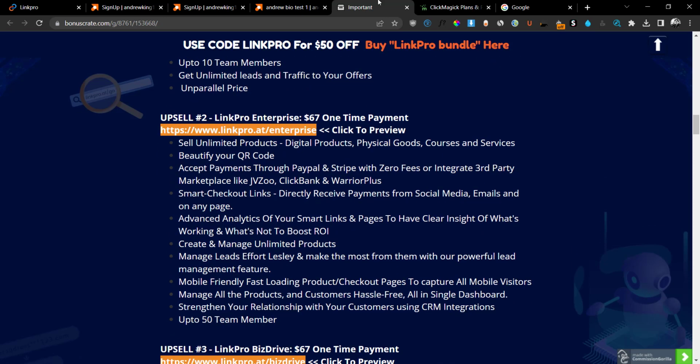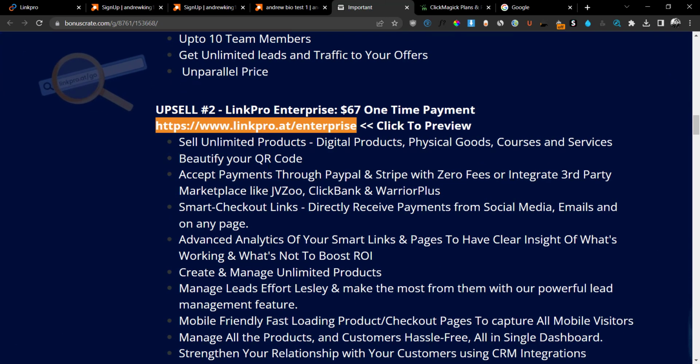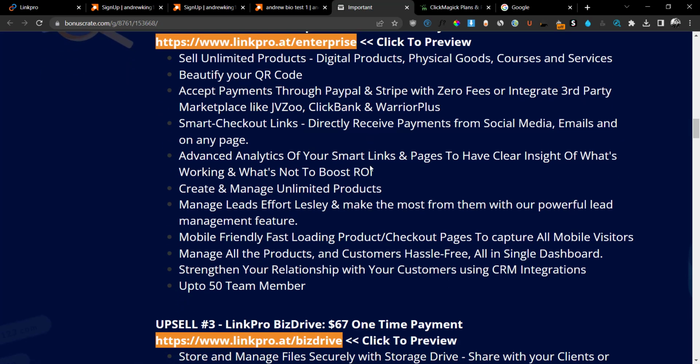Upsell number two is going to be the enterprise version at $67, and this will allow you to sell unlimited products and accept payments through PayPal. You cannot integrate PayPal unless you grab this upsell, and you can also sell unlimited products and basically keep 100% of the profits to yourself. They don't even charge you monthly fees for this, which is absolutely insane.